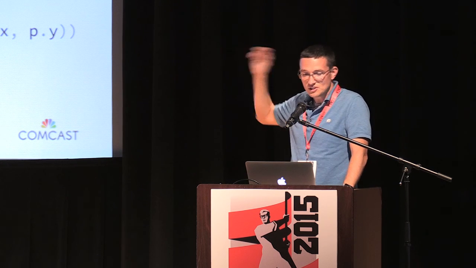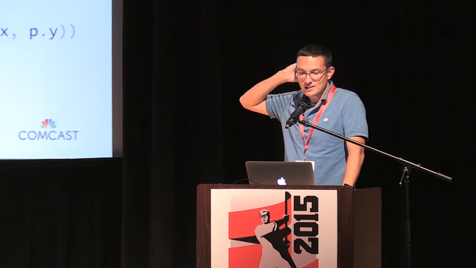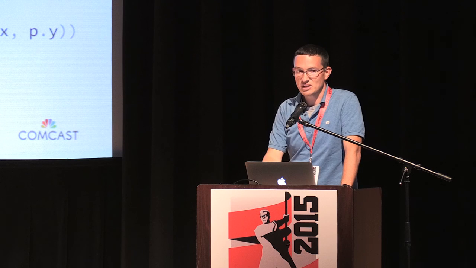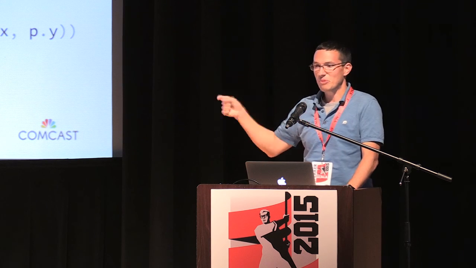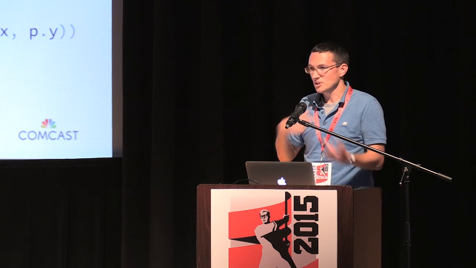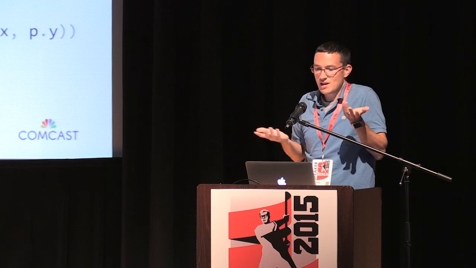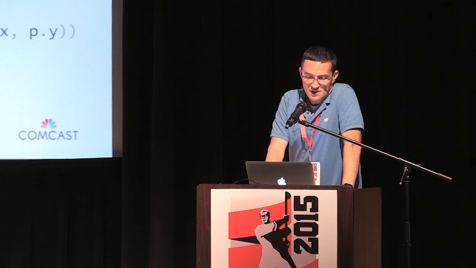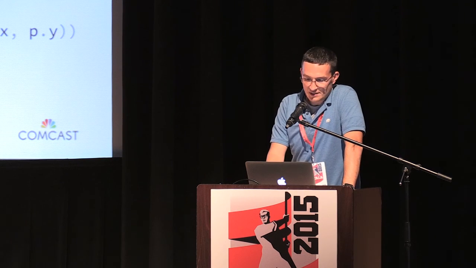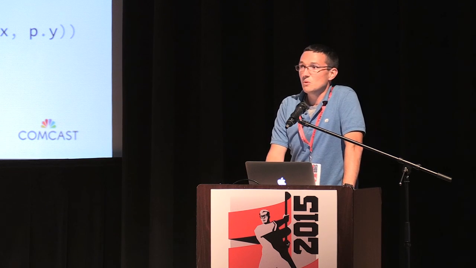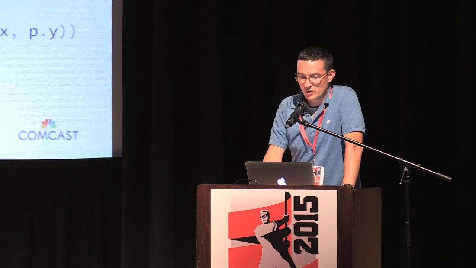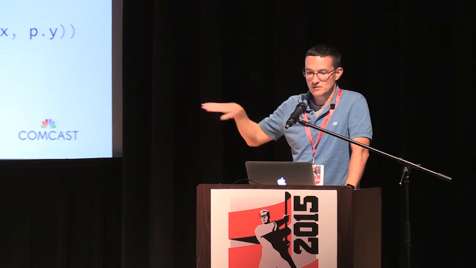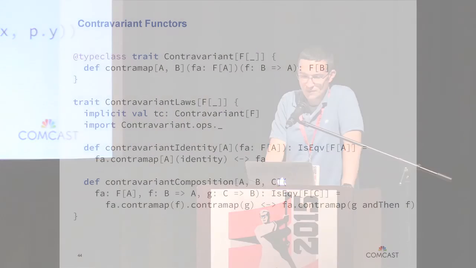If we look at the definition here of contramap, we're just saying that this returned encoder, when it goes to encode a value of type B, is first just going to convert that B back to an A using this function that was given to us. And now that we have an A, we can just encode with the original encoder that we started with, right? And in fact, the example is the same exact example as before. We have an encoder of a tuple, and we want to turn it into an encoder of a point. And we have to give it this inverse function, the function from point back to a tuple.